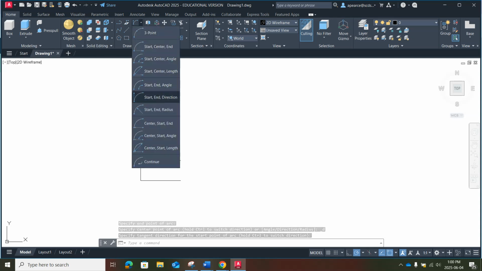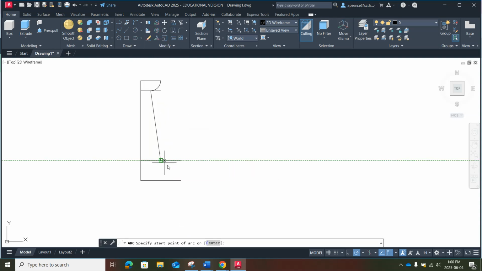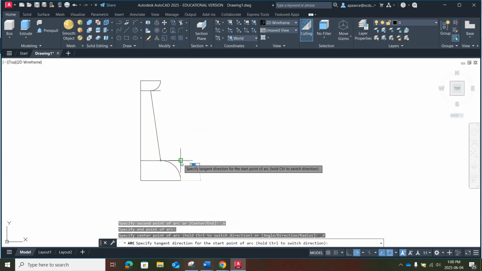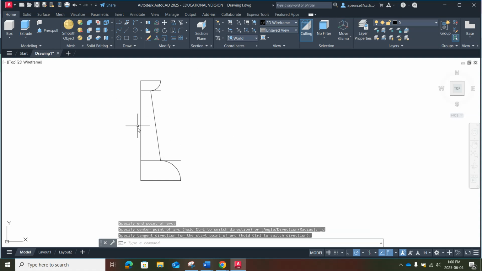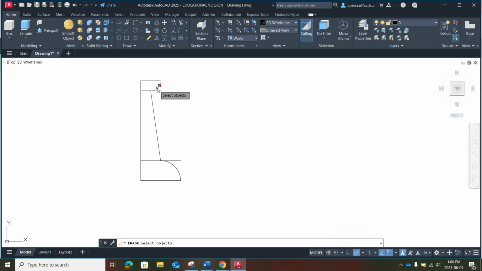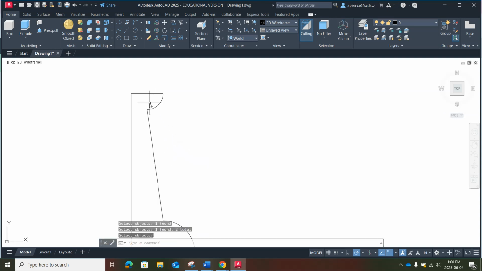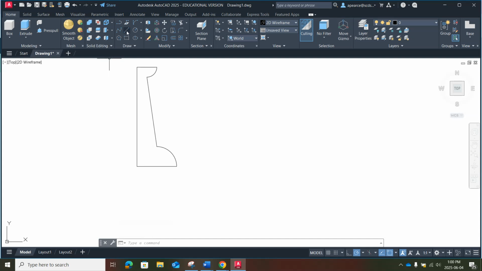We want to do the same on the other side. So I'm going to start, end, and curve it out. So that gives us our general shape, and I'm going to erase this one here and this one here. Now, in the other drawing, we do some fancy little curves, but I'm not too worried about it. The next thing we're going to do is draw a line straight down from this middle point, and it's going to come straight down, and we're going to type 7 and enter.